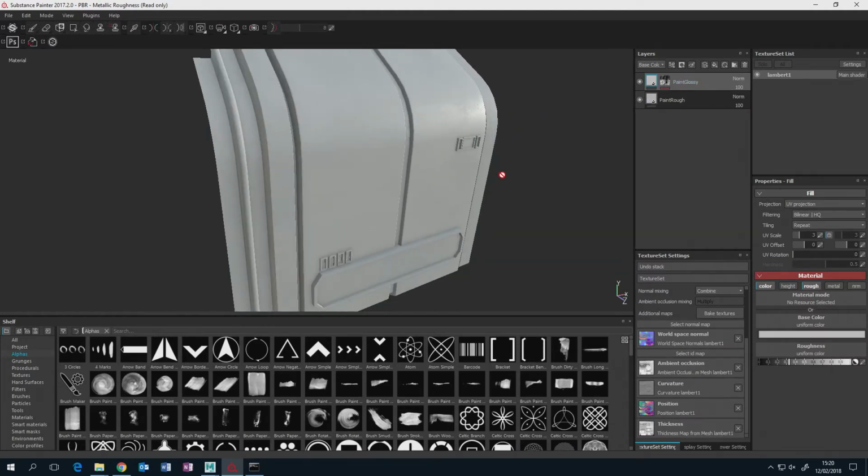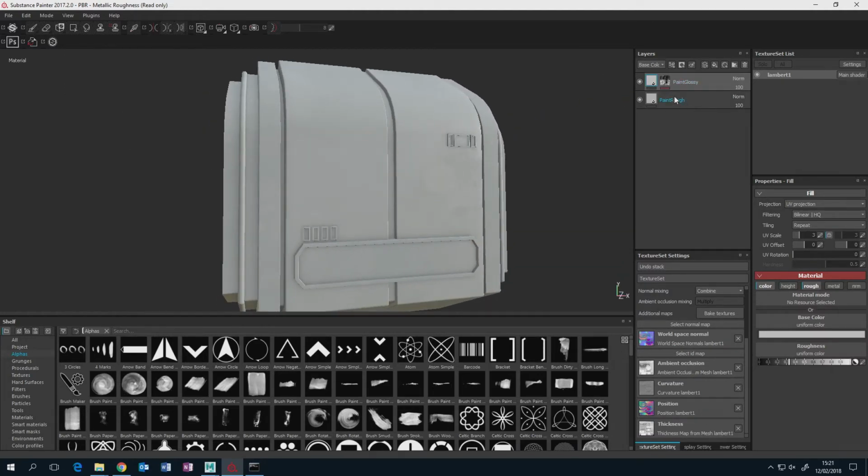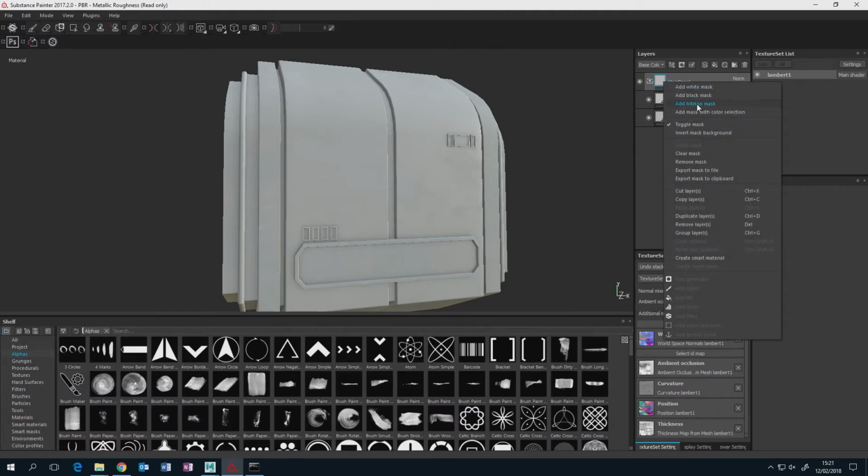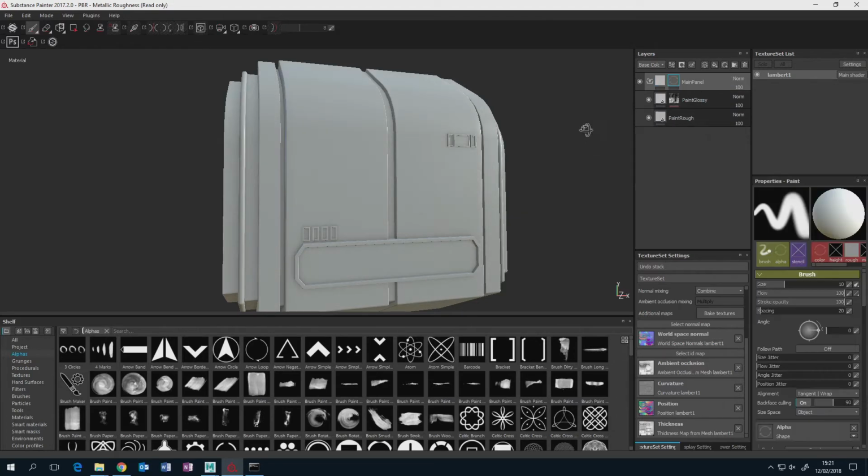I'm going to say that that's kind of like the base of this main panel. I want to organise it a little bit better. So I'm going to select both of these by holding Control, clicking on both, and I'm going to do Control G. So exactly like Photoshop, that puts it into a group or a folder. I'm going to rename this folder Main Panel. And I'm going to apply a mask to this folder, a black mask.